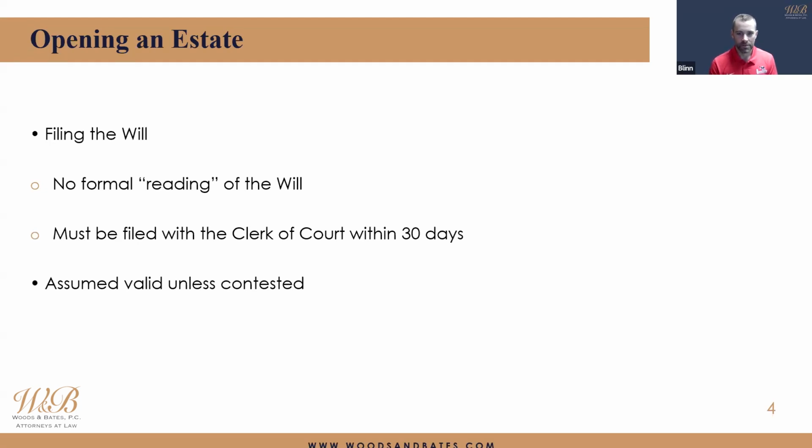They know who the beneficiaries are listed in there, those types of things. But when we read through that will, we'll see, okay, who's listed, whose information do we need, whose names, addresses, telephone numbers, those things to contact them. A will in our state is assumed to be valid unless it's contested. You know, there's several reasons you can contest a will.